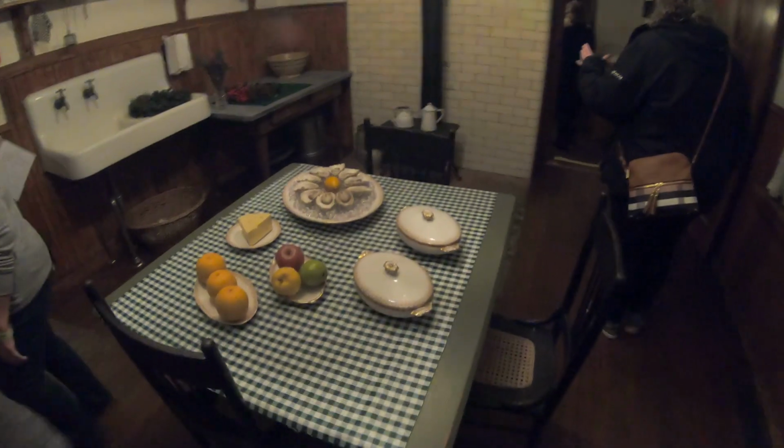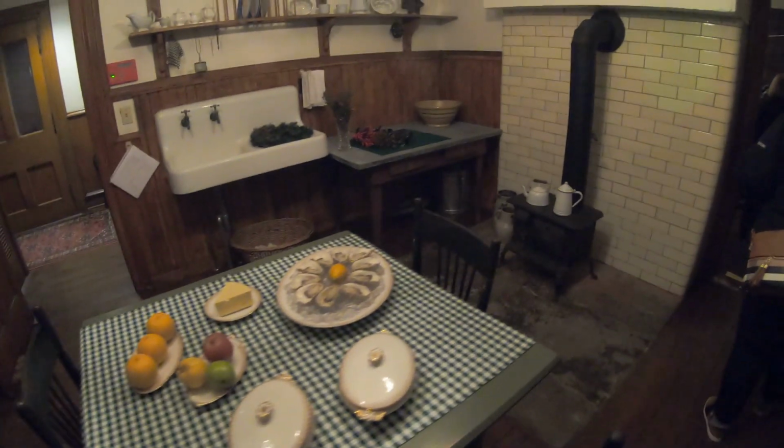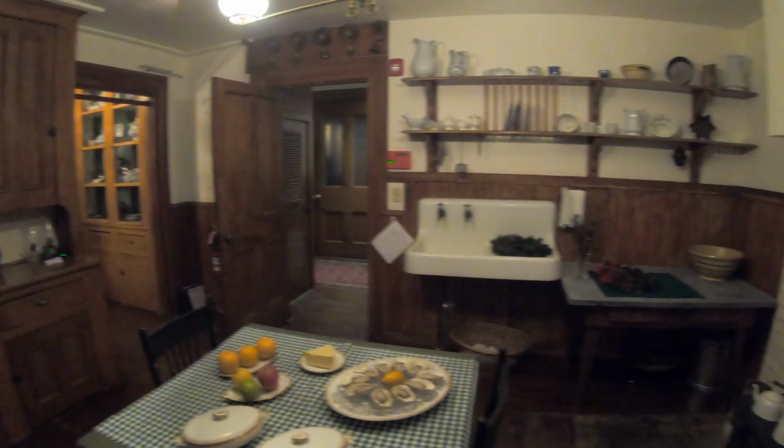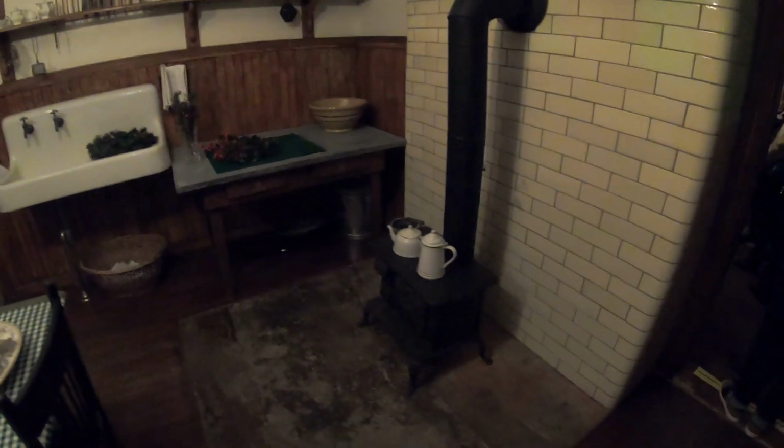For those of you not familiar with the area, Cape May is at the very southern tip of the Jersey Shore, and it's about an hour south of Atlantic City. During the summer season, people flock from all over to visit these beautiful bed and breakfasts here at Cape May. Very hard to get a room and quite expensive as well.